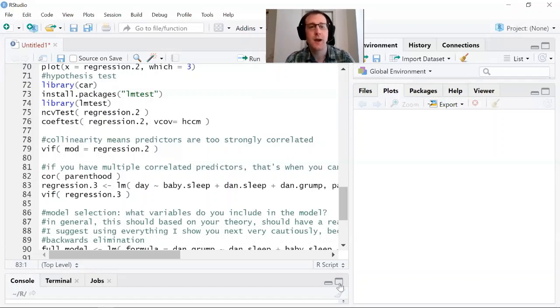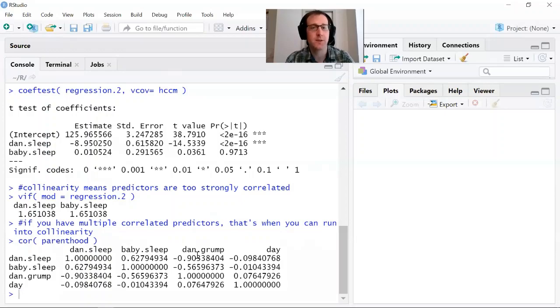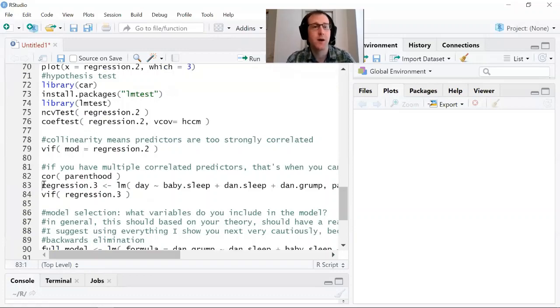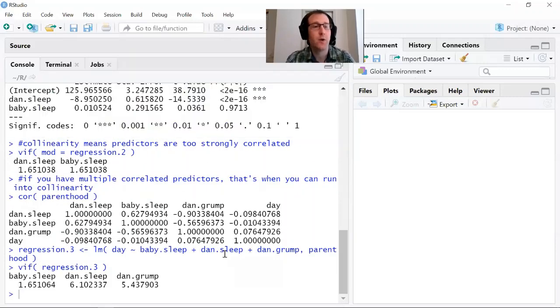You could look at the correlation among all the variables. And one of the things you can look for is, okay, maybe if any of the correlations are above 0.9 or below negative 0.9, we might be worried. So this is something that I look at and say, okay, I want to check the variance inflation factors if I'm going to be running this. Let's do regression 3, which is putting in 3 predictors. And then we look at the variance inflation factors for each of those regression lines.